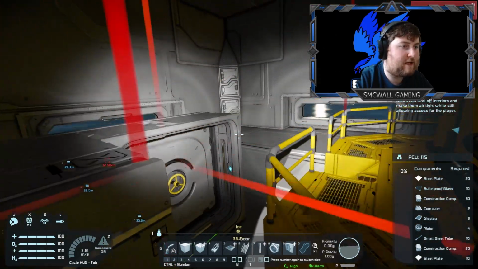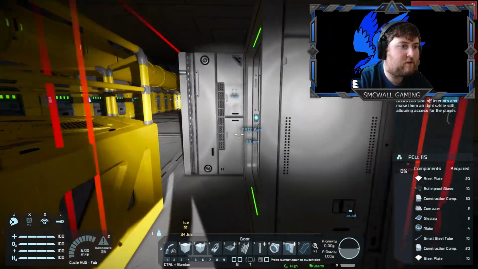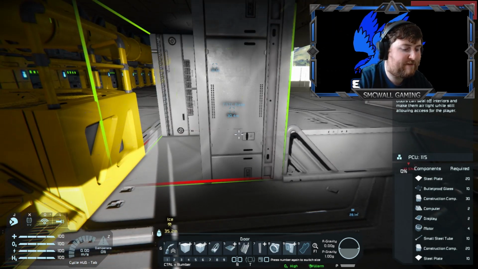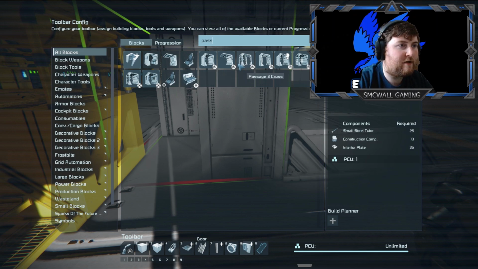If you came through that door, would you be able to get out? It is very tight though. That's the only thing about that. It's not going to work. I feel like that would be a passageway. We're going to need like 90-degree passageways and all that other stuff.